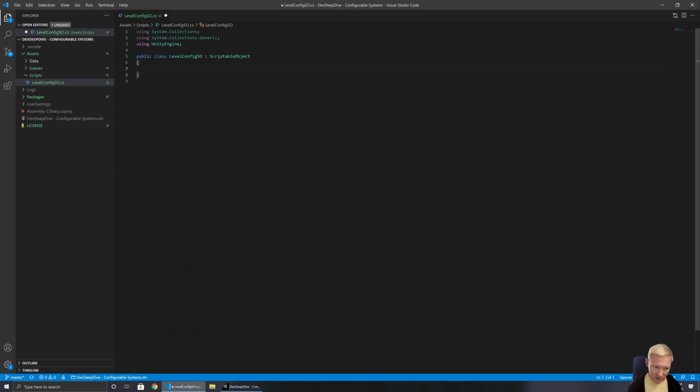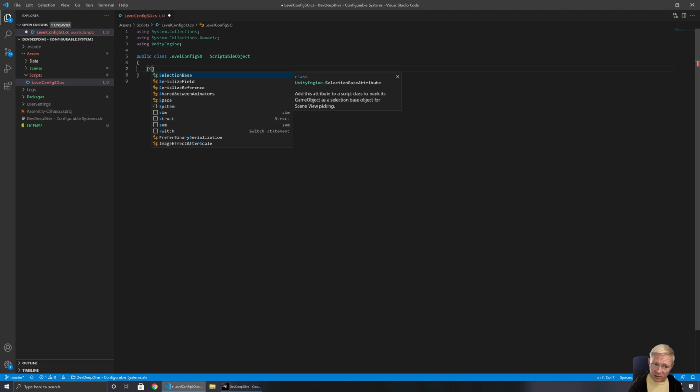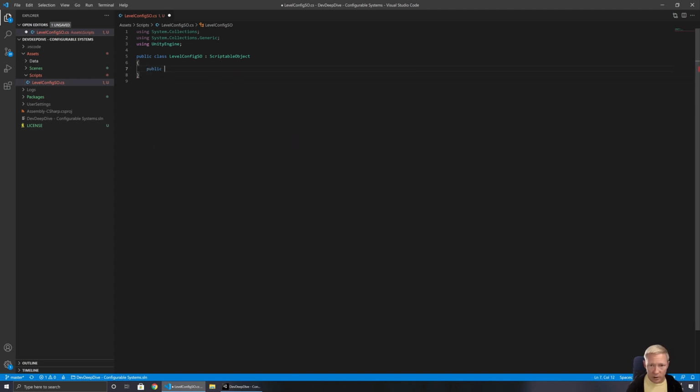That's because scriptable objects don't exist at a level. So we've got the scriptable object here. We can do a lot of similar stuff, where we could have things be SerializeField. I find with scriptable objects it depends on how I'm working with them, because we can have code and logic embedded within them. If we do that, then we could certainly use serialized fields. But often I will just have ones where the variables are public.